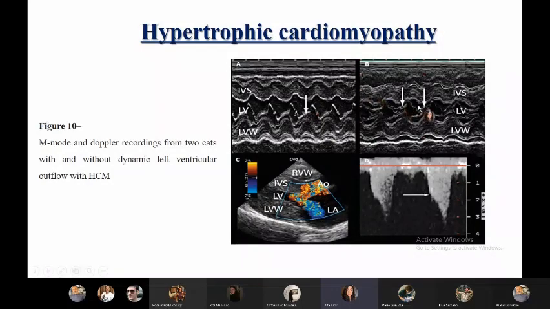But in B, these spaces are narrowed, as seen at the level of these arrows. So this means that the anterior leaflet of the mitral valve is actually prolapsing into the left ventricular outflow tract, leading to this obstruction. And this is even more confirmed on Doppler, where there is a very turbulent blood flow at the level of the left ventricular outflow tract, or when the blood is going from the left ventricle to the aorta. So the leaflet of the mitral valve is prolapsing into the left ventricular outflow tract, which is a common finding in hypertrophic cardiomyopathy, leading to this obstruction.